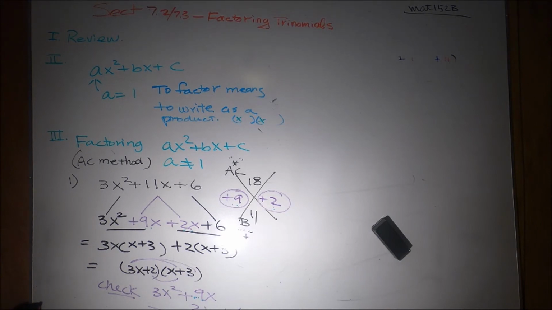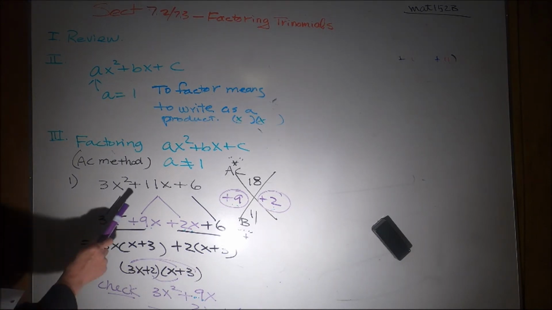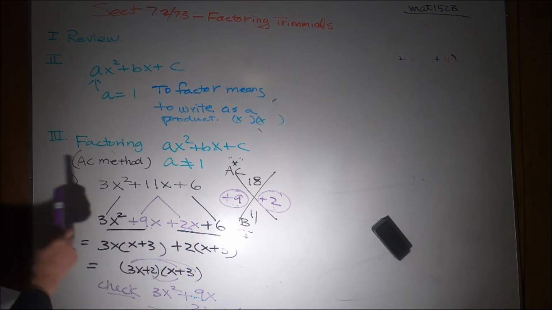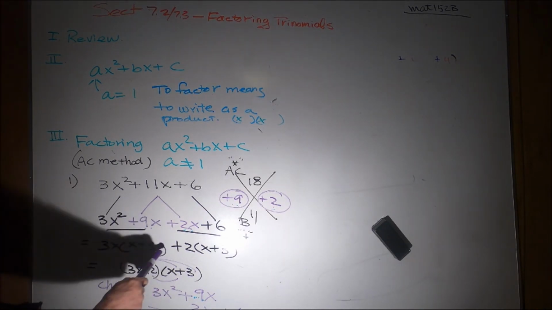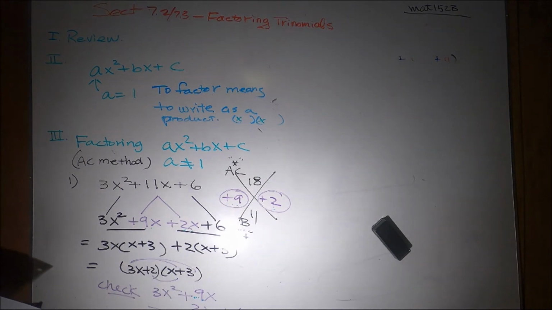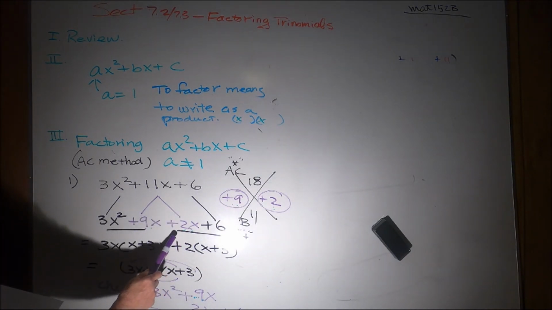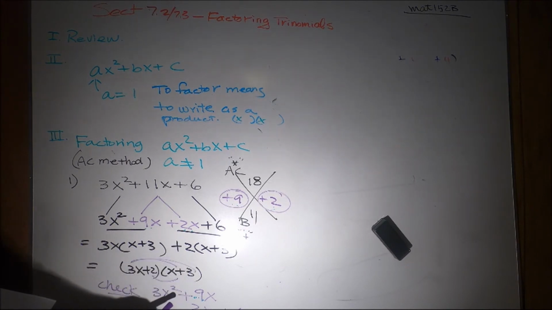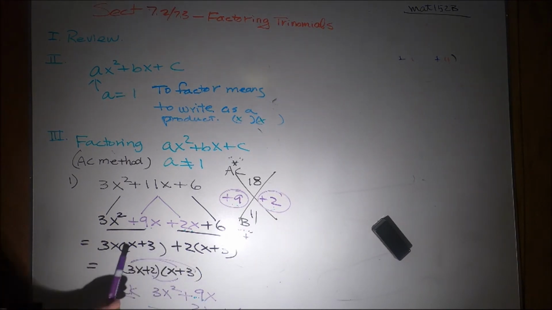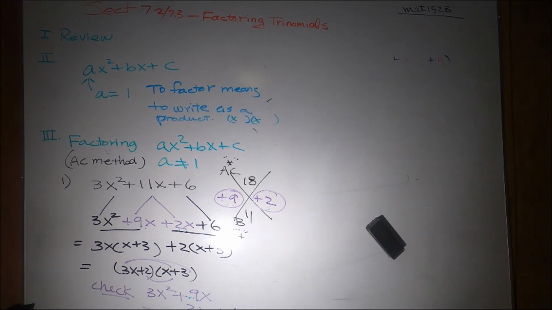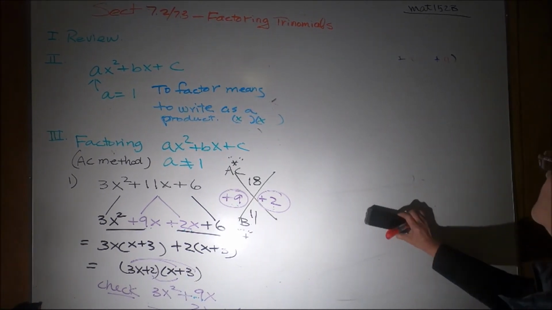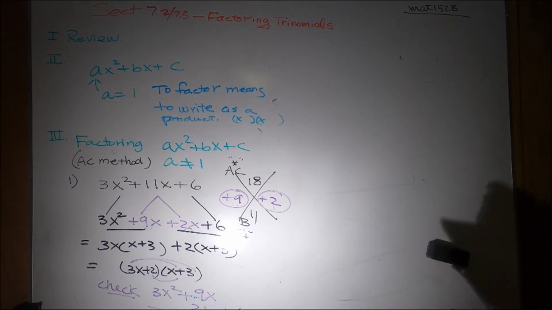Right? So first, we factor out the GCF if we have it. Then we'll find these two numbers. Then split the middle term into the two numbers found. Then group the first two and second two. And we do that. Okay? Let's write down the process so you can remember better, right?